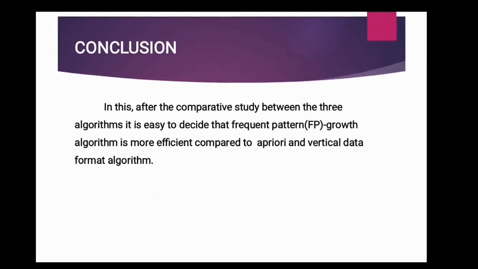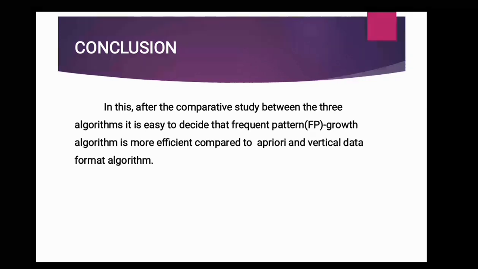In this, after the comparative study between the three algorithms, it is easy to decide that the frequent pattern growth algorithm is more efficient compared to the Apriori and vertical data format algorithms. So here we have learned that the Apriori algorithm has the transactions, and we have also shown in the before video that the Apriori algorithm has taken more time, frequent pattern growth has taken less time, while comparing to the vertical format data algorithm.